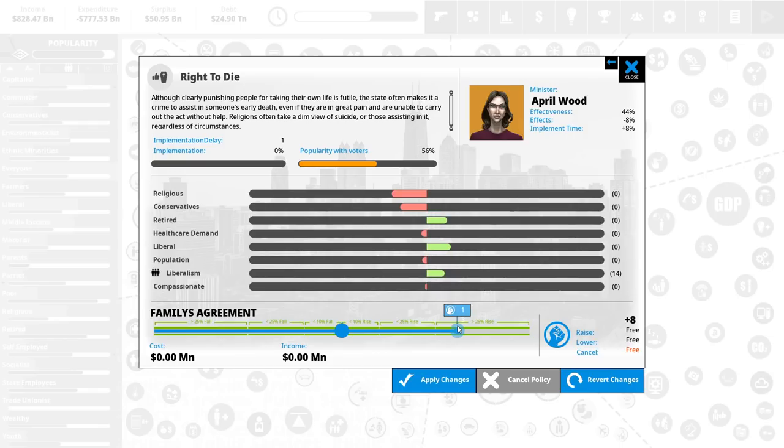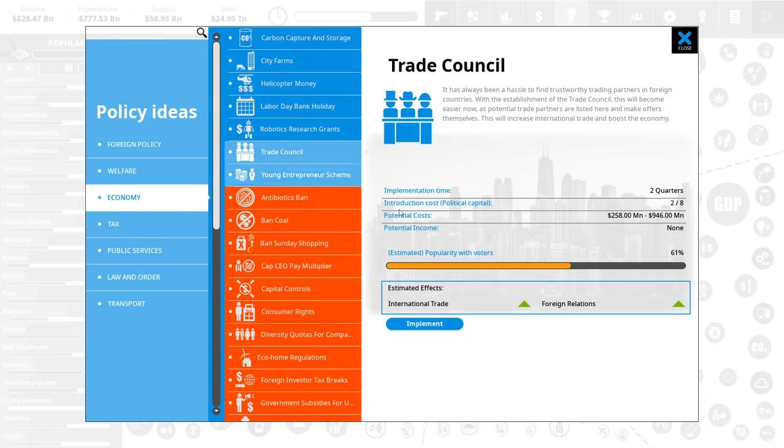Beautiful. Maybe not like, ooh. And to be honest, kind of at will, yes. So, single doctor agreement. I'd rather have the doctor agreement than the family agreement. What does the family get to say? That's just a question of conscience. So, whack it up to full, it's fine. And a trade council, yes.